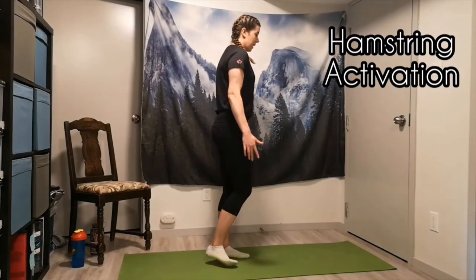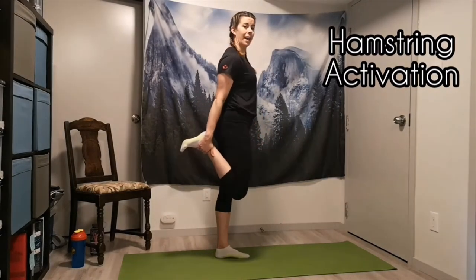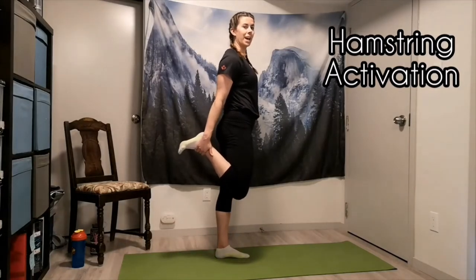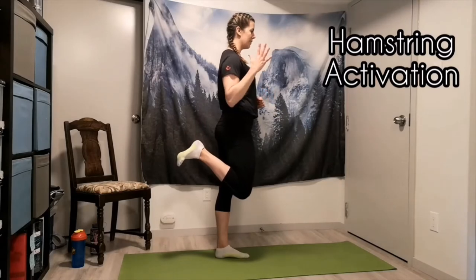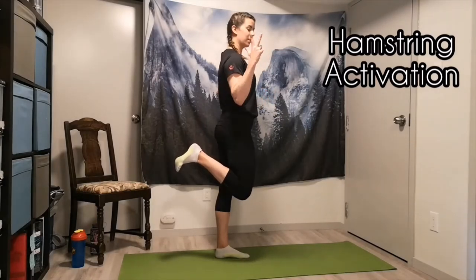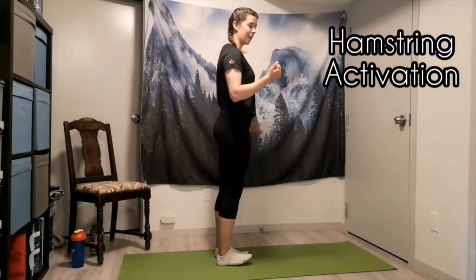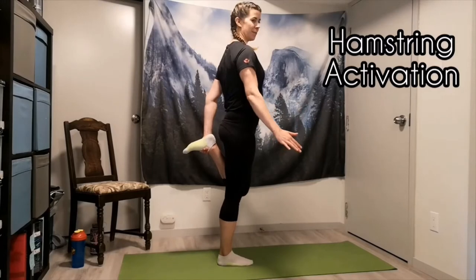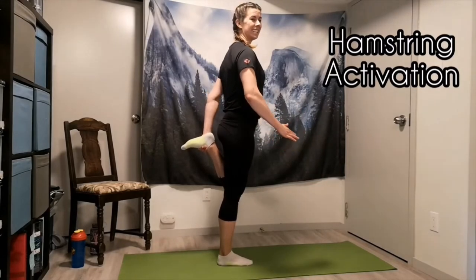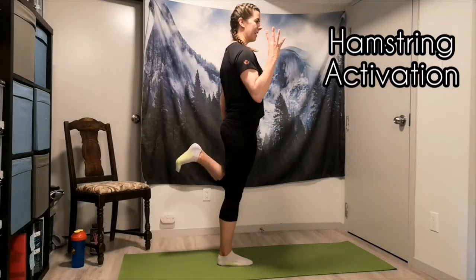So step it onto one foot, other heel up towards the glutes, go ahead and grab on. Hang out here for a second or so, and then let go with your hand, keep that heel high. Hold it for 5. Lower down, same thing, second side. Heel up towards the glutes. Find your balance. Keep that heel just as high, let the hand go. For 5.